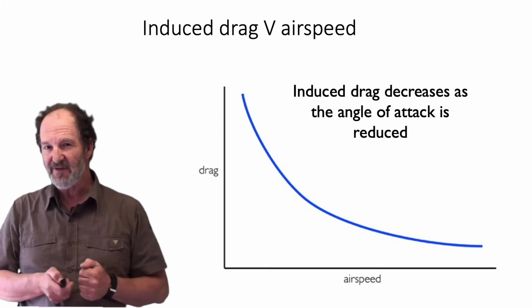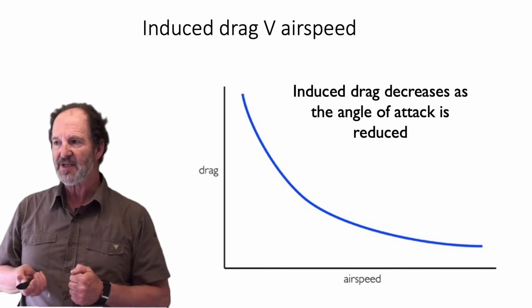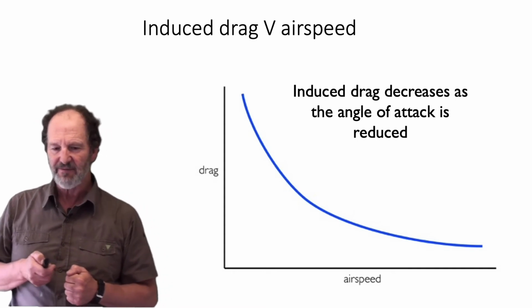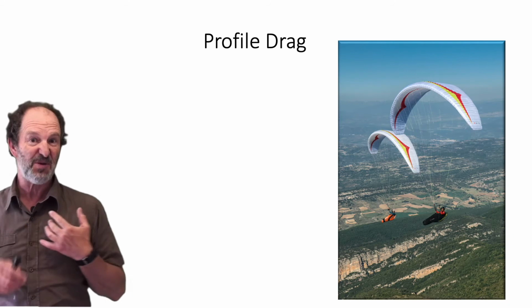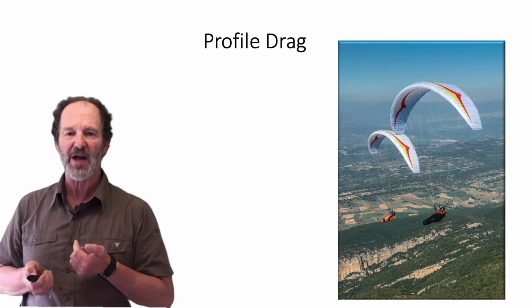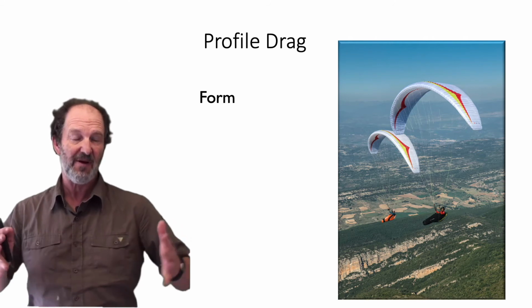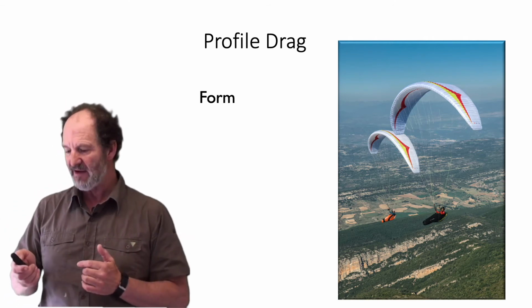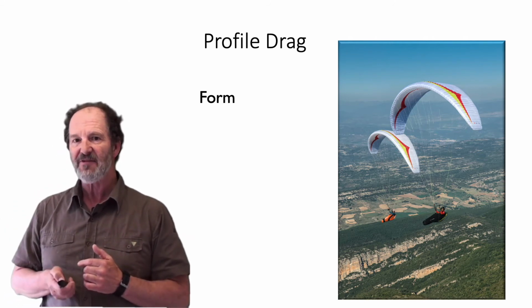And this is why we divide drag up into different components, because profile drag is quite different. So profile drag is the stuff that's just pushing against you, and that can be subdivided again into little bits. It's form drag, which is literally just my shape or whatever it is getting in the way of the airflow. Skin friction.